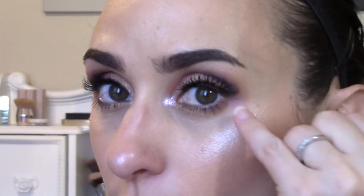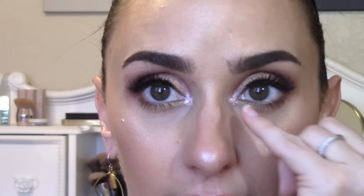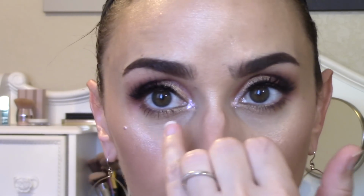Twinkle. Forgot to also tell you, on the lower lash line I am wearing Wish also, as you can see right there. And then I have got some of Giggle right here as well. On the inner corners, I went in with the Cover FX glitter drops in the shade Aurora, which is the pink shade, and that's why it looks a little bit more sparkly there in the inner corner. That's nothing from this palette. Also, the highlight is from the palette, and then the blush is the blush from this collection as well.